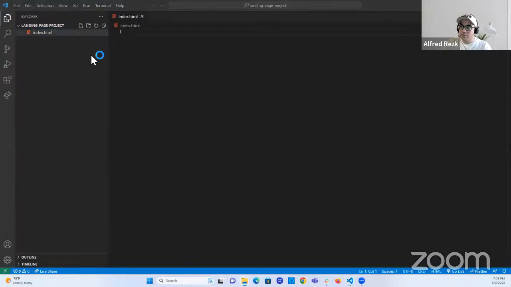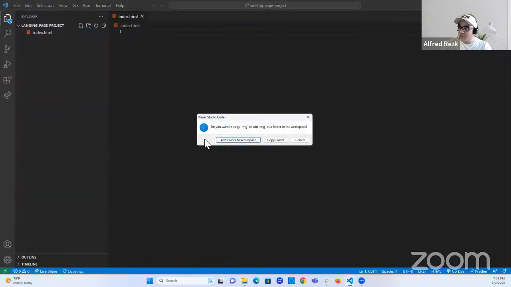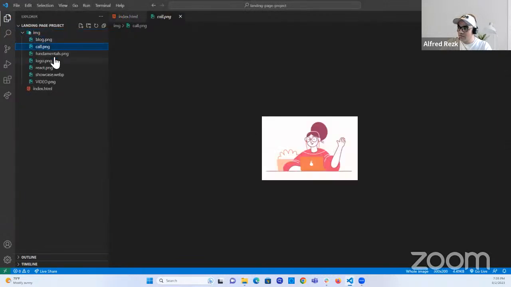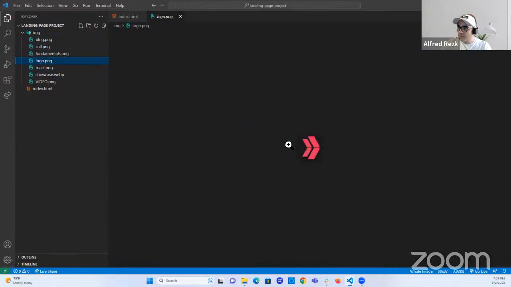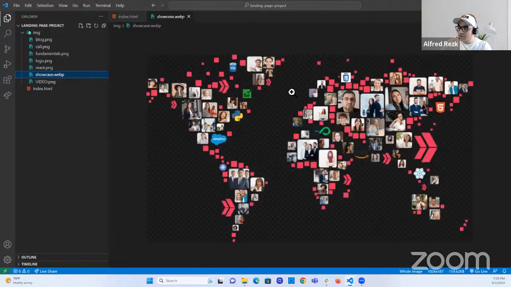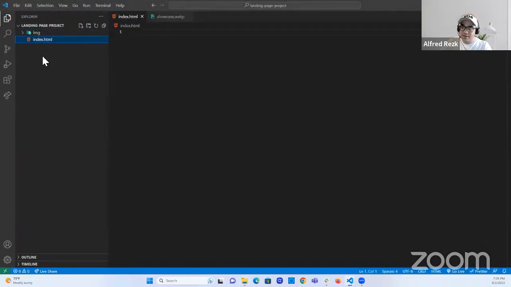And we're going to use images that I'm going to just drop here, the images that I'm going to use in the project. I have an images folder. You will have a couple of images like the logo for Clarusway. And we have a showcase, which is, as you can see, the background is transparent for this map. And that's pretty much it. Later on, we're going to add the JavaScript file, but now we don't need it. That's only going to be for adding the functionality for the map.